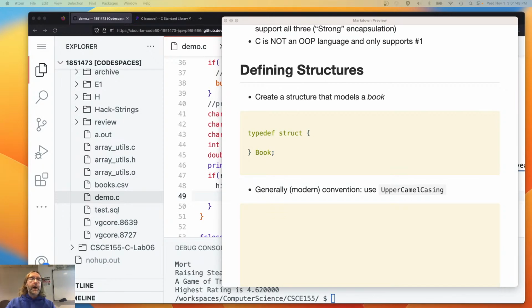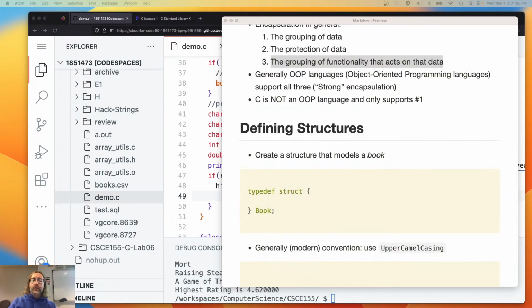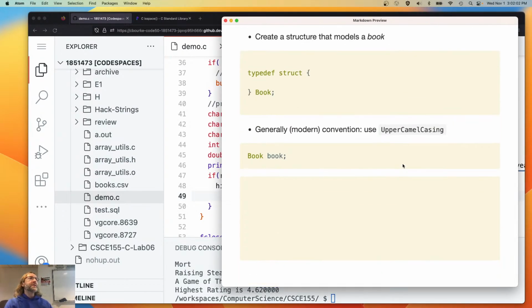Why? Because eventually you're going to want to create something like this: I want to create a book, and I can call it b, sometimes I'll call it book. Now, how do you know which one is the type and which one is the variable name? Because you're following a modern convention and being consistent about it. Upper camel casing is going to be the type. Lower camel casing is going to be the variable name.